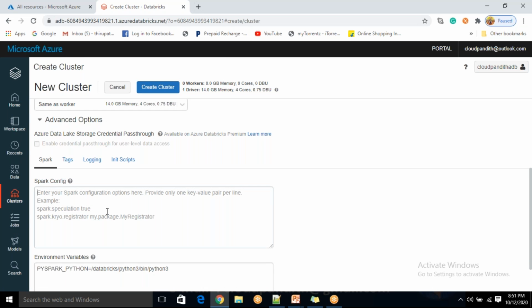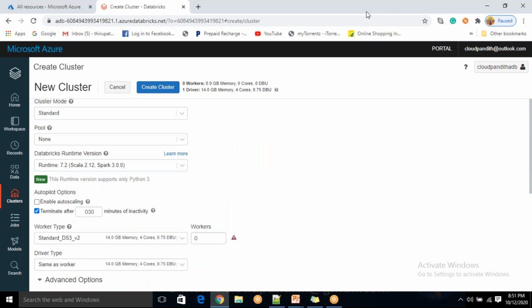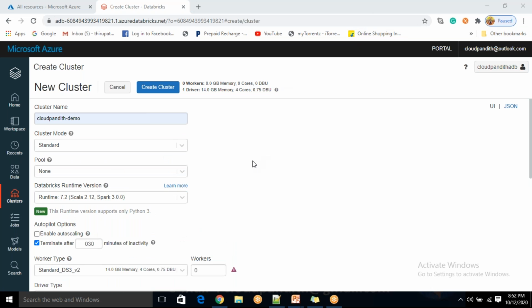Here, Malaya, I have one small question. If the VMs are in an instance pool and the cluster terminates, will the VMs get shut down or not? VMs are not going to shut down. VMs are going to keep running. If you want to shut down those instances from the pool, you configure those things in the pool. Again, you will have configurations in the pool if you are using a pool. If you're not using a pool, when the cluster is terminated, the servers will automatically be shut down.